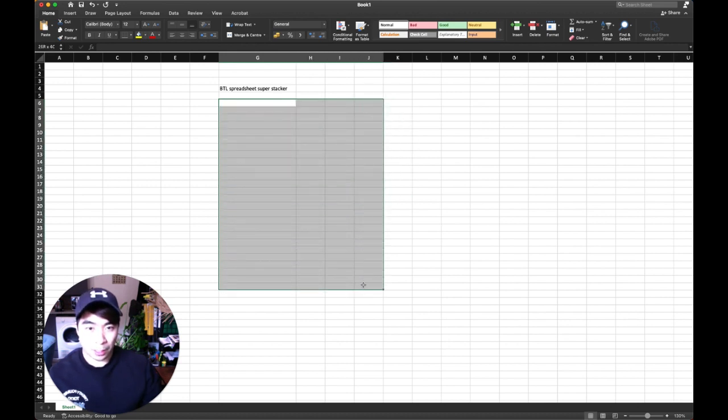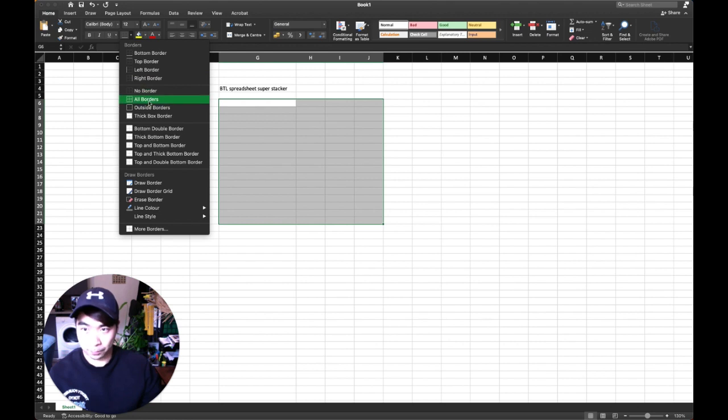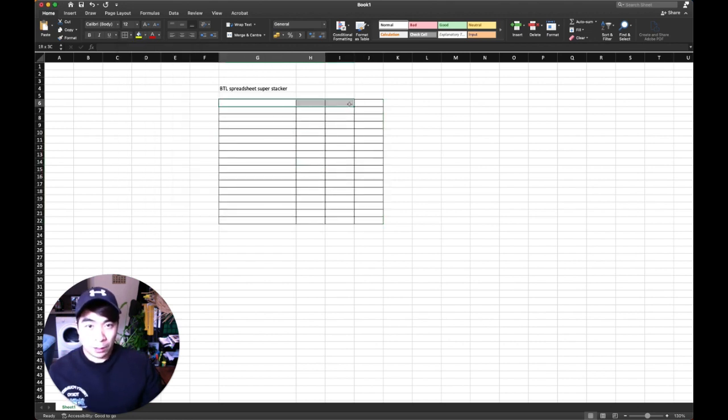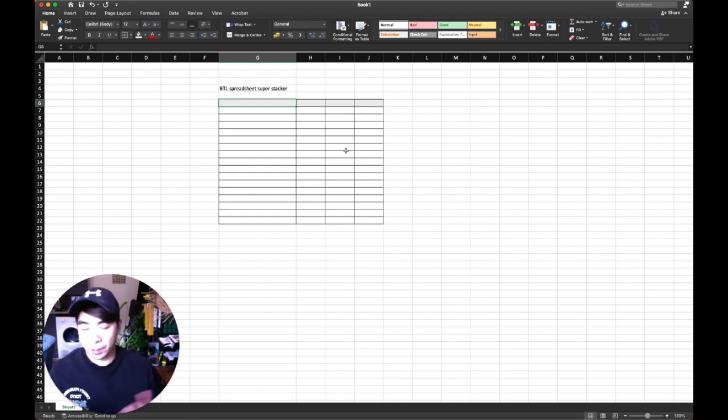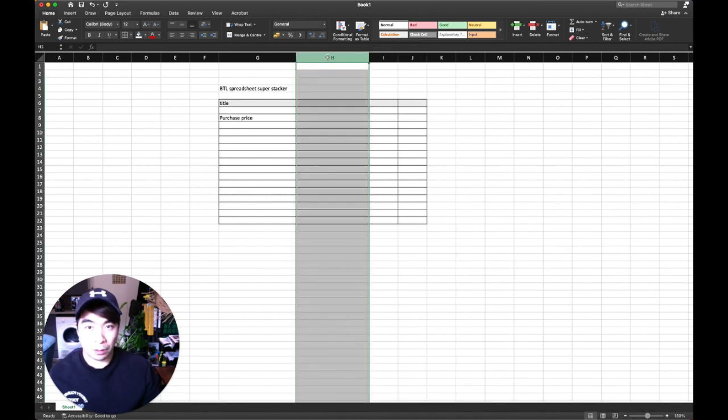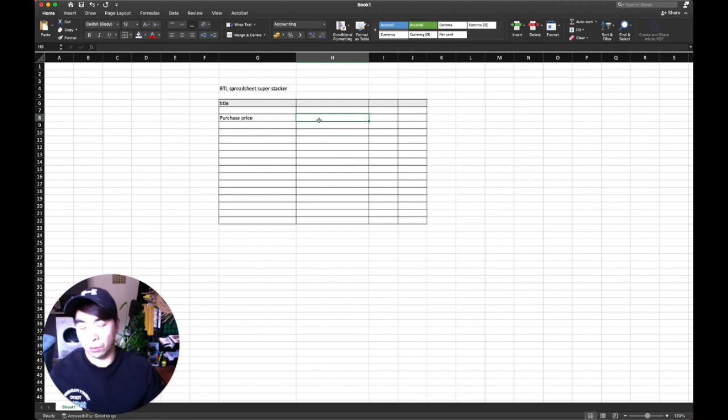So if I were to create a box here, I can show you an example of what I mean. I'm creating a box here like that. I've got a heading here. Let's just highlight it so it's a bit easier to see. So let's say for this property you want to put the purchase price at a certain level. The first thing that you would get is, I'll just say title for this. So let's say purchase price, and then on this side you would want to put down what you've potentially purchased it for. So on this column, let me just highlight the column and press this button so that it makes it all number based, basically, to help yourself. So this would be the input of the data.